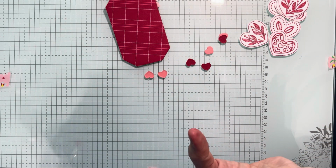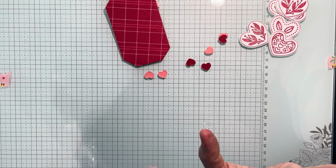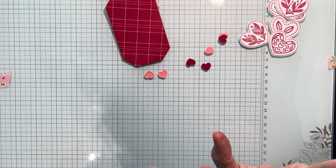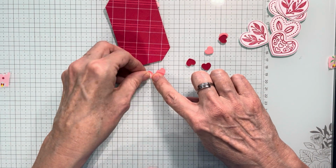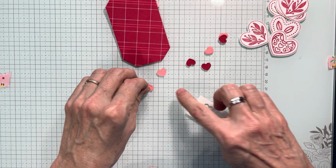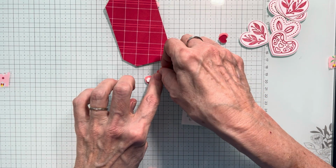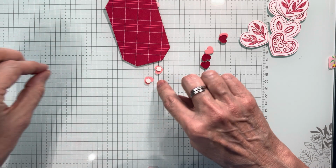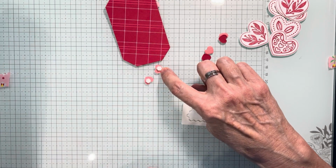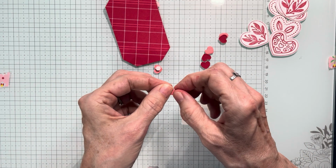I'm gonna take my little Stampin' Dimensionals, my little mini babies, for little mini baby Wrigley, and I'm gonna put these little hearts down so that it can stand. And maybe there's a way I can use this big heart as an additional decoration. I don't know, we'll see. The surprise to Doris will be how I end up adding a little more decoration to it. But I really wanted to show you guys kind of the nuts and bolts of how to make these.